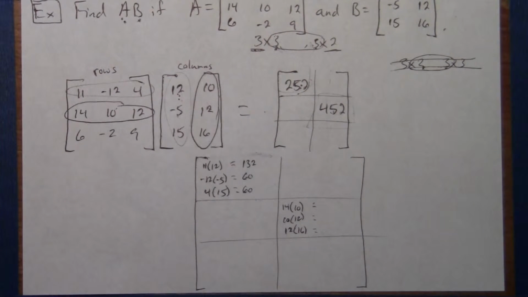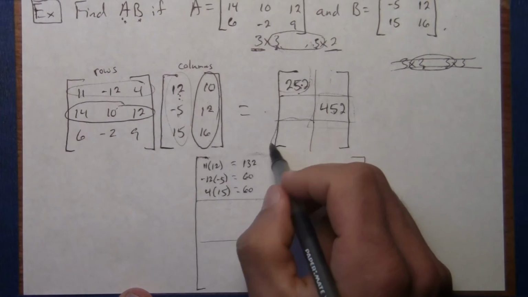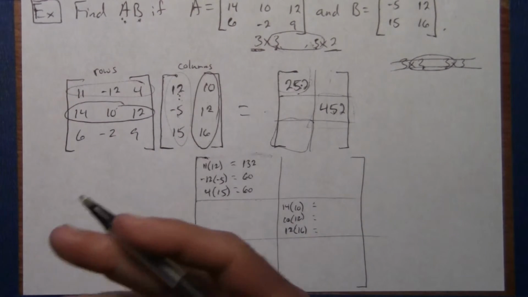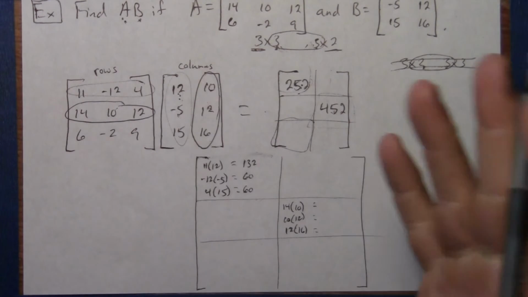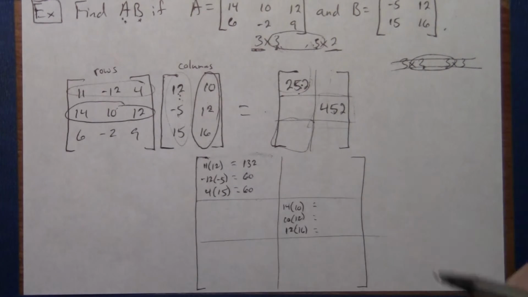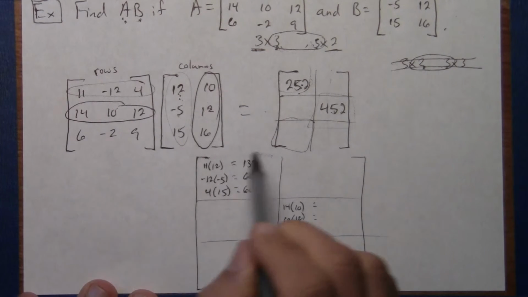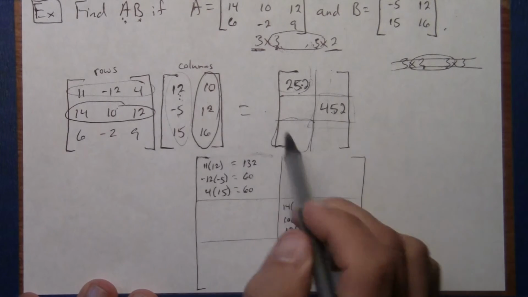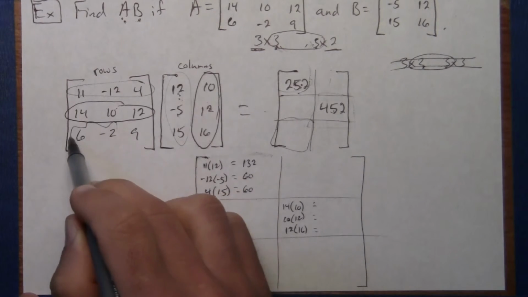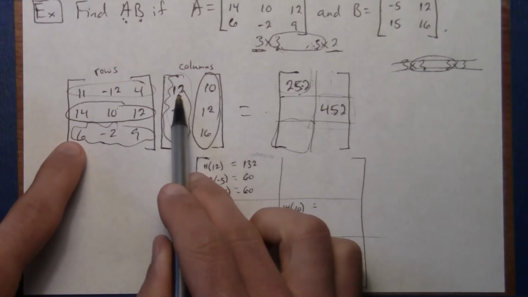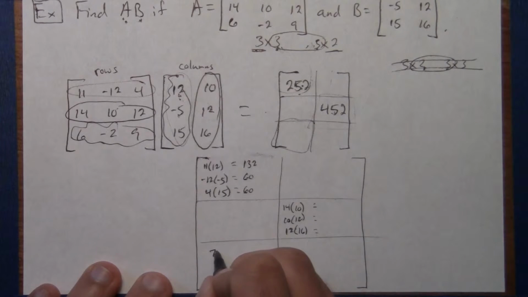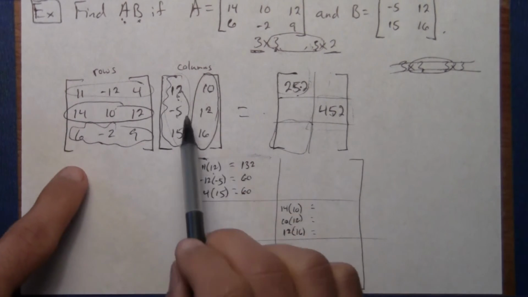So hopefully you're getting the process down in terms of how do I know which row and which column to look at. For example, if you want this one, which I could do on the test if I asked you to multiply instead of doing the entire thing, which I don't think that this would happen. I would probably ask for the whole thing, but I could ask you what is that one particular number to save you time. Think about where it is. It's in the third row, first column, so I need the third row numbers and I need the first column numbers. So it'd be 6 times 12 or 72, and some people will just do that.